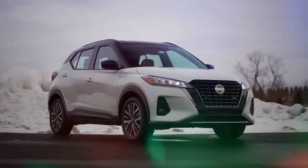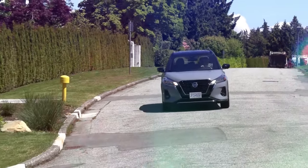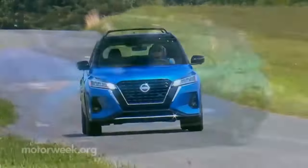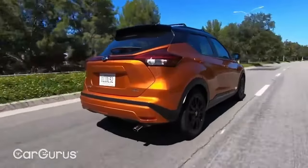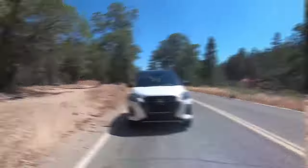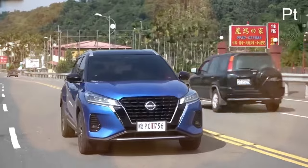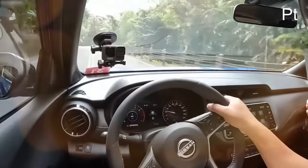Each Kicks model is equipped with a fuel-efficient, gas-powered 122-horsepower four-cylinder engine that offers moderate acceleration that's just adequate. It also has a continuously variable automatic transmission that handles all shifting duties and drives the front wheels. The 9.7-second 0-to-60 mph time might sound sluggish, but those test results don't tell the full story. While driving in city traffic, the Kicks has a perky feel, especially if you push deep into the throttle. Though it falls short of delivering a thrilling experience, the car is nimble and fun to maneuver. The suspension is finely tuned for comfort, ensuring a well-cushioned ride even on deteriorating roads, with direct and accurate steering.